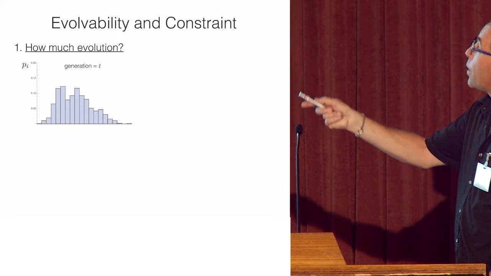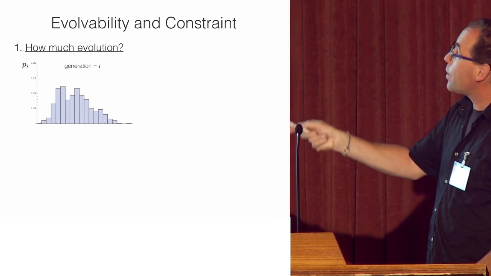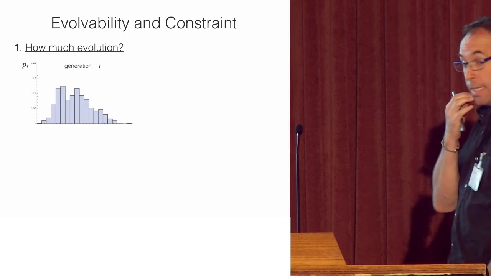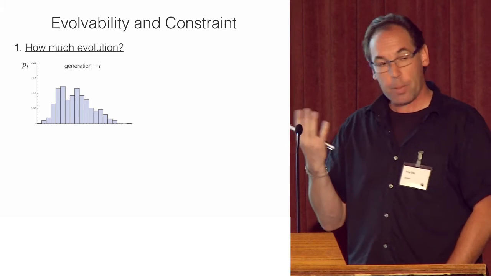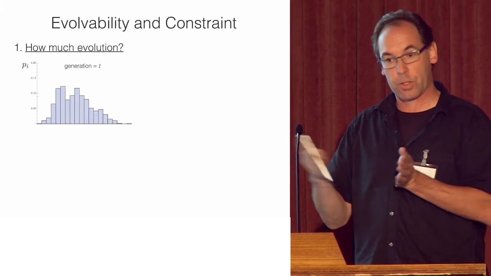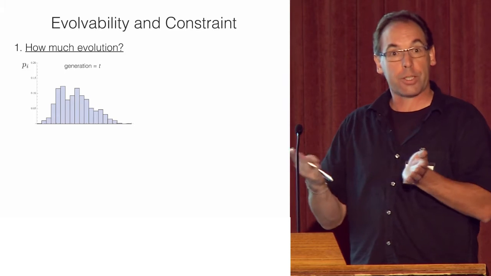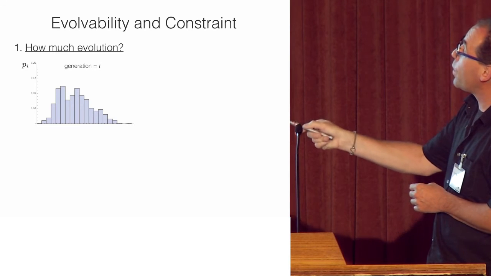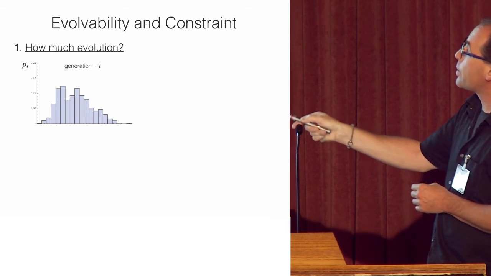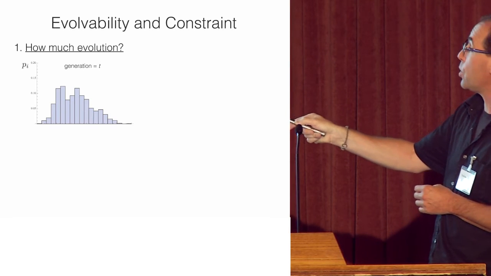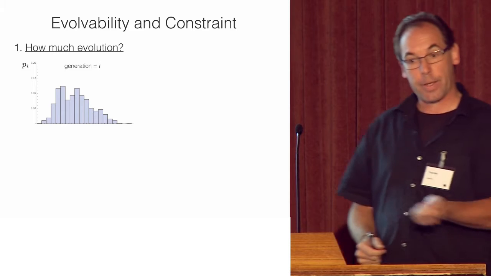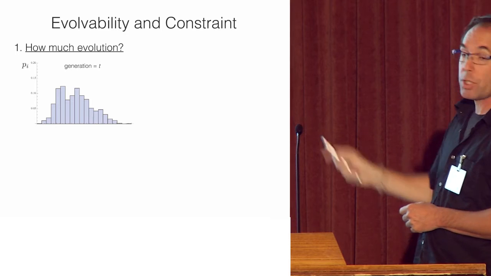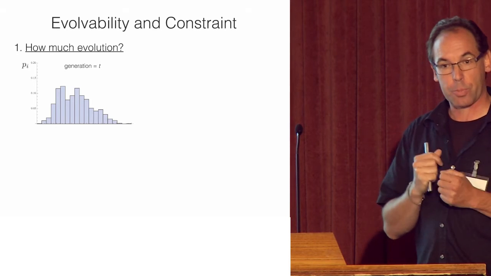And so let's first think about how much evolution has happened. So here's a population at time t. In most of the cases that I've seen where people are interested in these sorts of things, the primary focus is on understanding evolution as a result of selection. So in other words, not so much in terms of things like drift or other forces that might cause evolution. And so really what you can think of in terms of what's happening evolutionarily is nothing more than biased sampling from this distribution. And the bias is determined by the fitness of the different breeding values. And so I can somehow quantify how much evolution has happened by quantifying how much biased sampling there's been, is the idea.